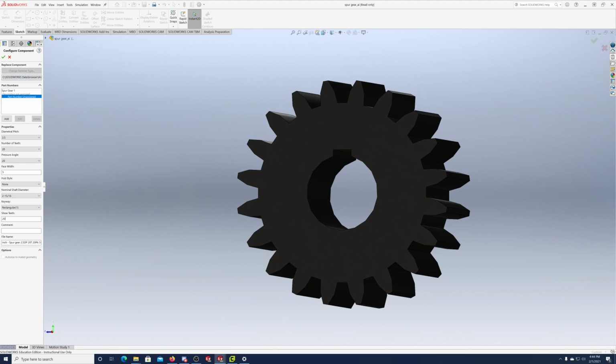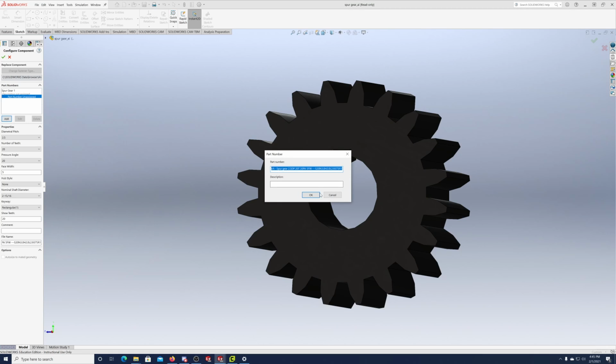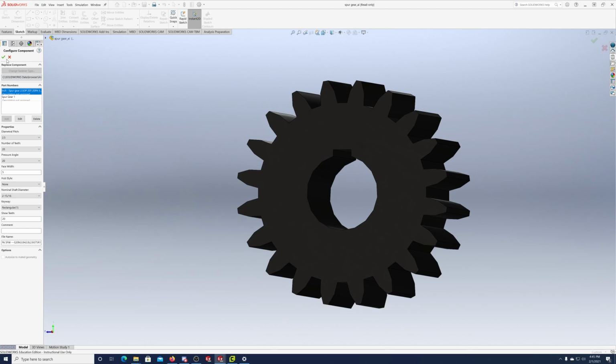Okay, and then this is your file name right here. And you can change that if you want to. All right. Let's give it a part number. Let's just call it that. Let's copy this.